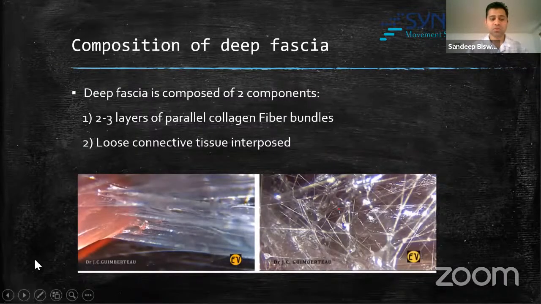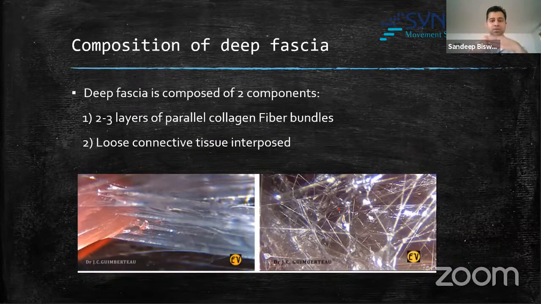Okay, now coming to the deep fascia. As I said, deep fascia is basically made up of 2 to 3 layers, okay? And in between each layer, there is a lubricant. This lubricant is called hyaluronic acid. And as I said earlier, the lubricant has a consistency of egg white, so that it lets the layers slide. But with injury or immobilization, this consistency can change from an egg white state to something more like a honey-like consistency.